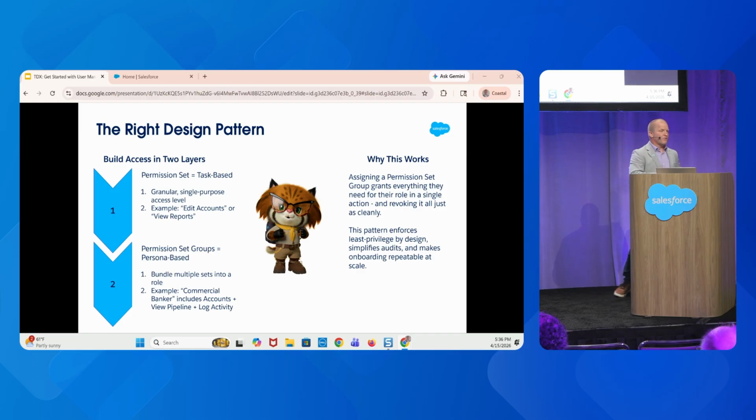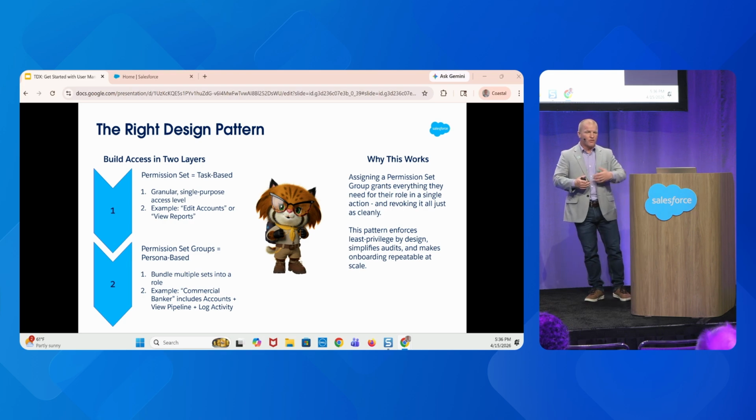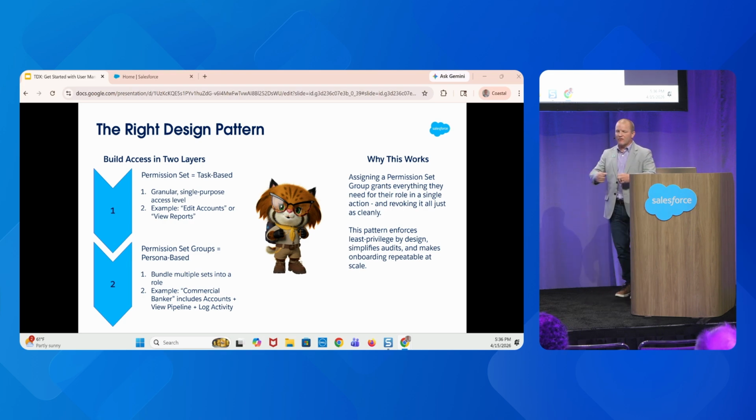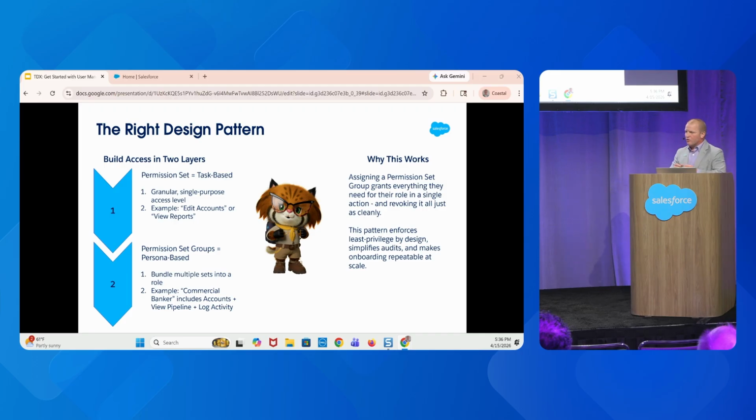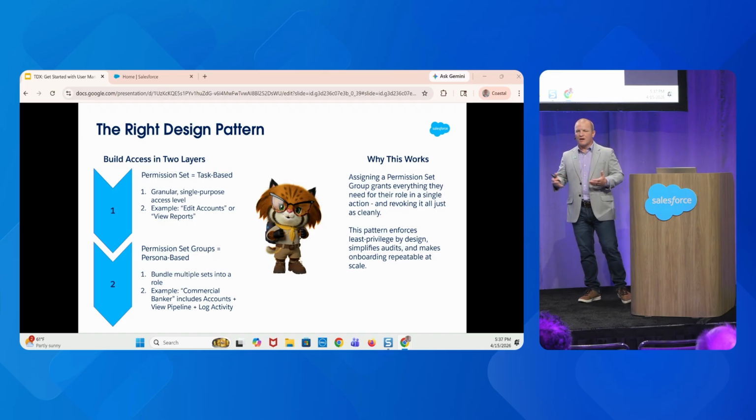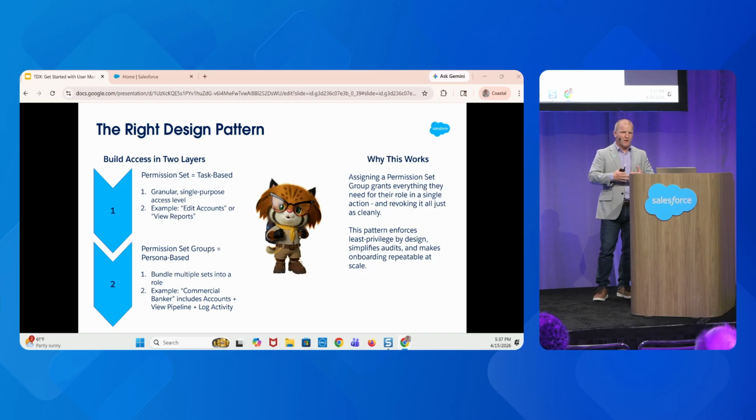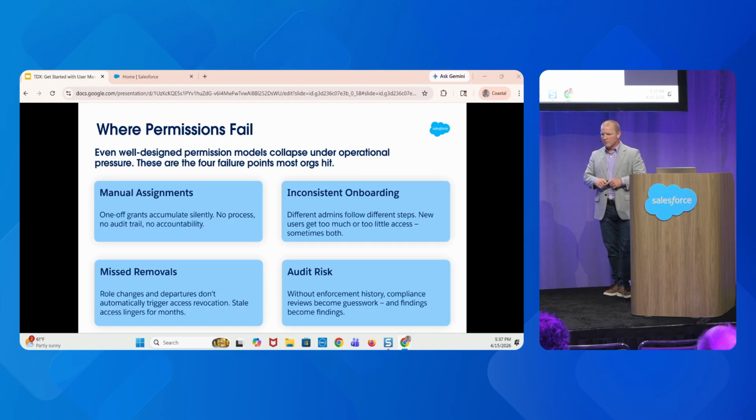Permission set groups, as we said at the beginning, are the persona-based groupings, the bundles of permissions that people should have. And I have it up there: commercial bankers, mortgage lenders, retail officers, managers. There should be groups already set up for all of those that have those permission sets, those bundles that they should have. So instead of assigning 10 things manually, you assign one group, and this makes the onboarding faster, access consistent, and cleanup much easier once you get into those projects and you don't have to rework everything.